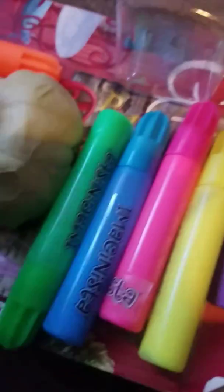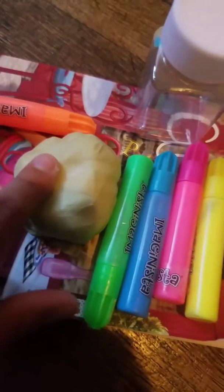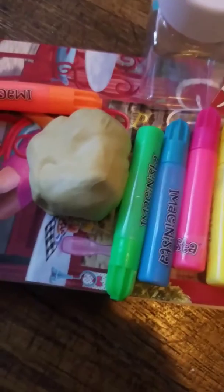I got more colors. The TV is on, so that's why you hear so much noise, but whatever. I got some more colors so now I'm gonna mix them up. You can also do this if you already have slime — you can mix colors or play with it. So the first color is orange.